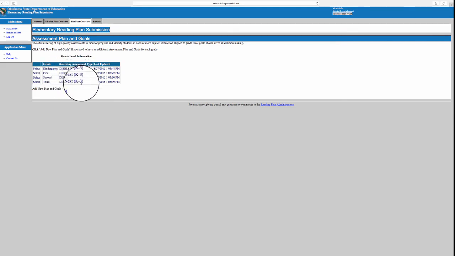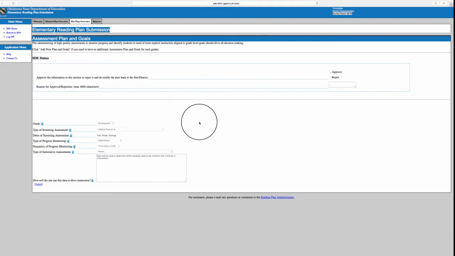And if it's not one of the 13 board approved screeners, then you can't use it. So we would hit select, for example, and we can come over here and read that in kindergarten they're going to use DIBELS Next, and they're going to do it in the fall, the winter, and the spring.